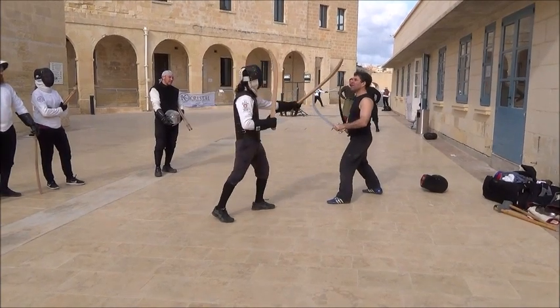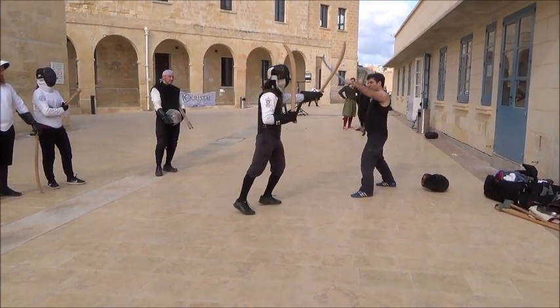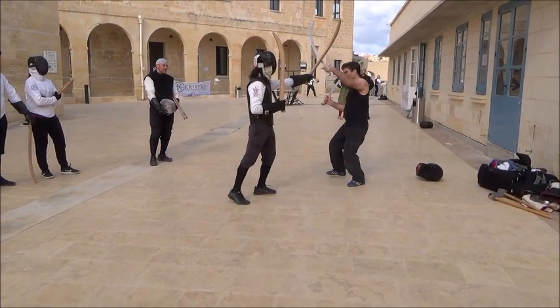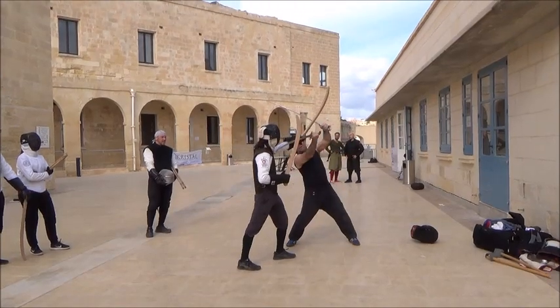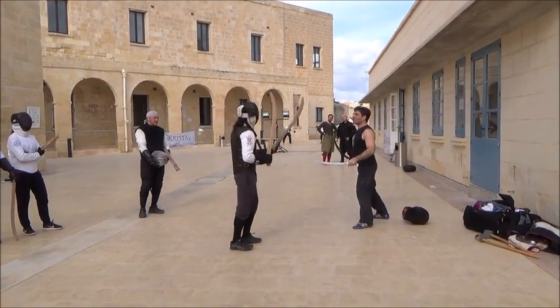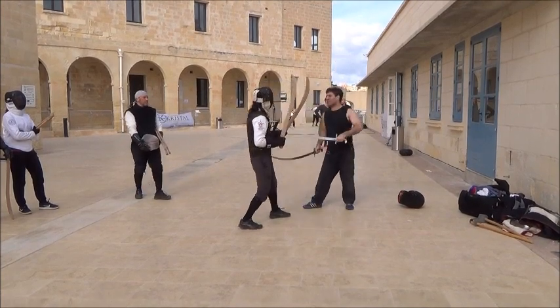So if you hit me again, hit from top, hit from top, so you come here and then you just come here, hit him here. Again, hit from top, so you go out of the way and you come here. Again, do it again. So you go out of the way and you cut him under the arm. That's what we are going to do.